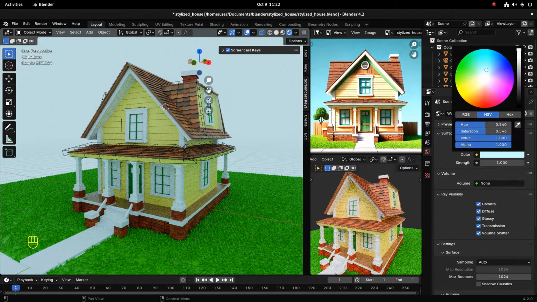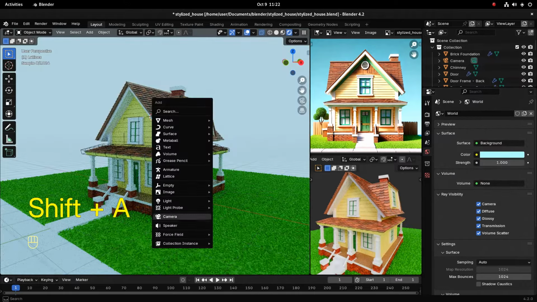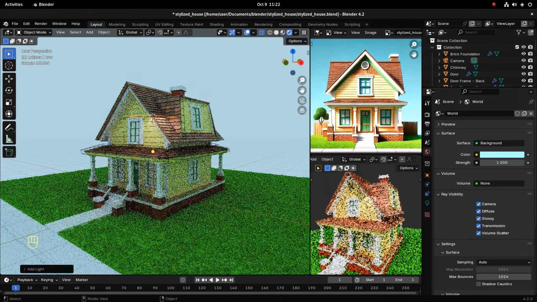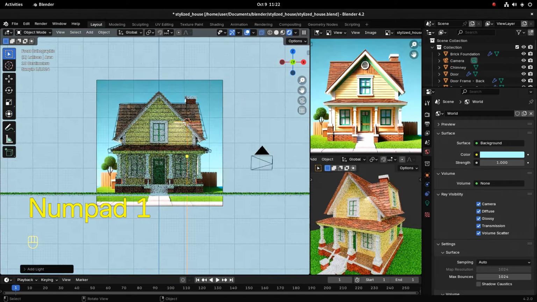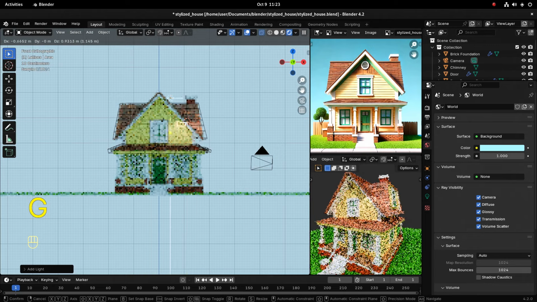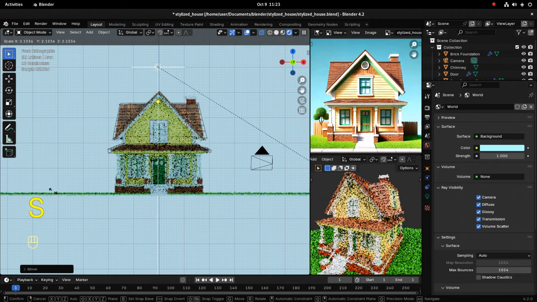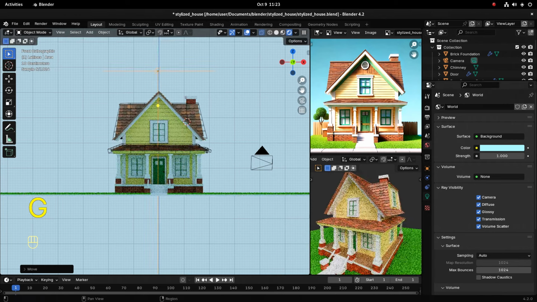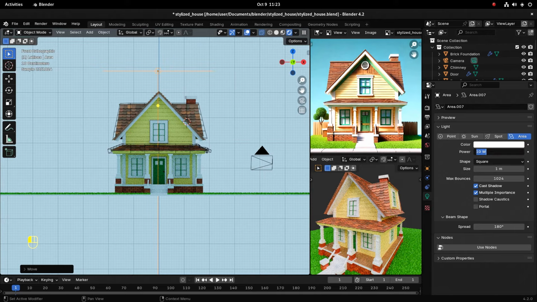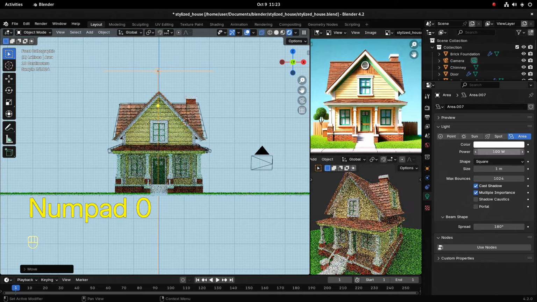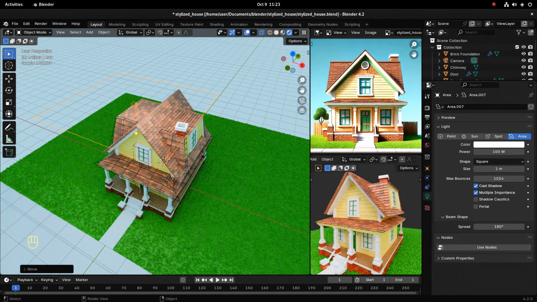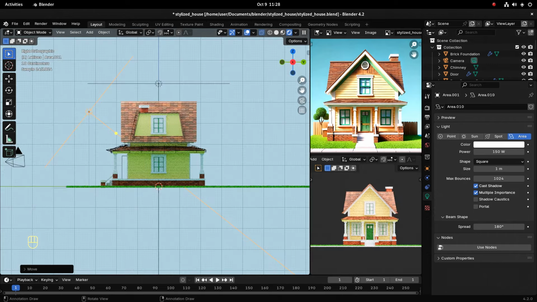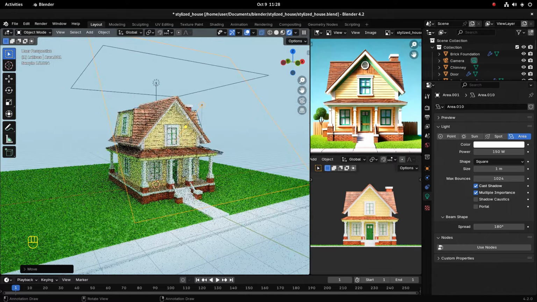We've got a procedurally generated brick. We've got some geometry nodes for the roof. We've got a particle system for the grass. I'm just going to hit Shift A to add a couple of lights. I made the background world color that soft blue. I'm just going to add an area light to get the top of that. You can increase the power to 200, whatever you'd like. I'm just going to add a few area lights here and rotate them to kind of brighten up our house.